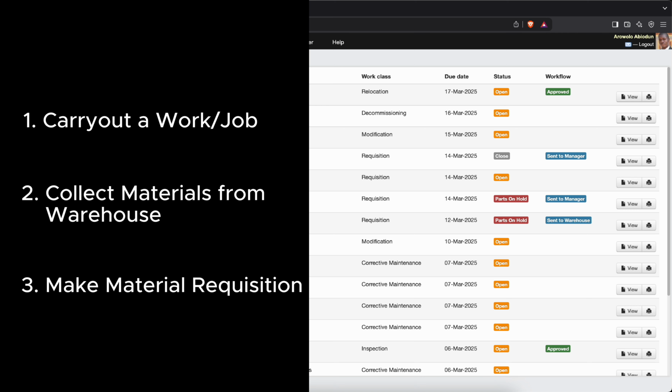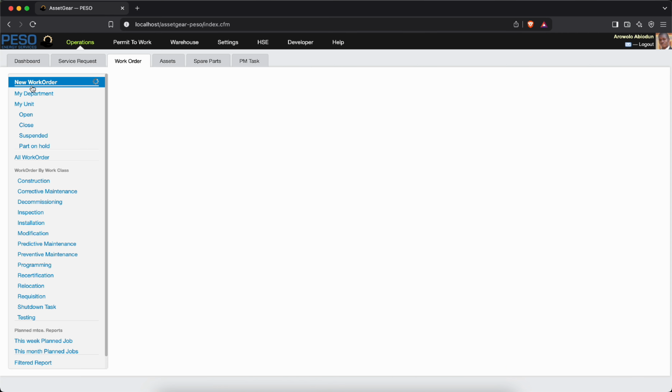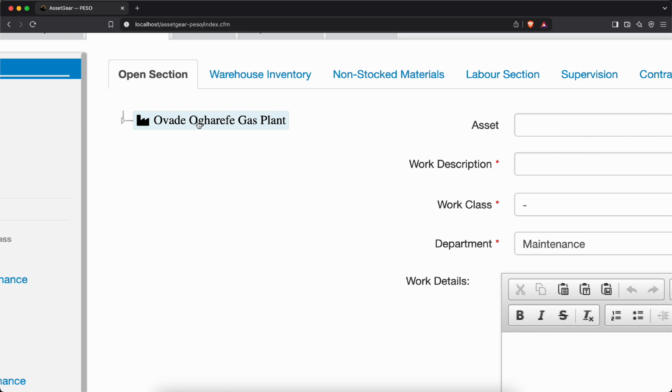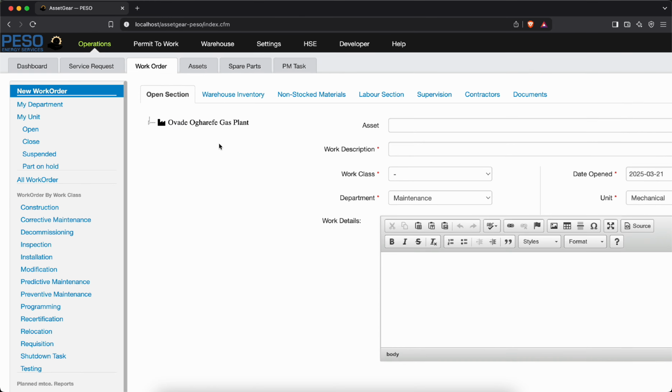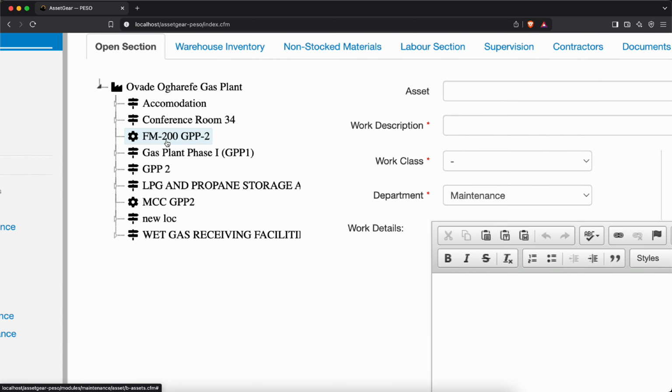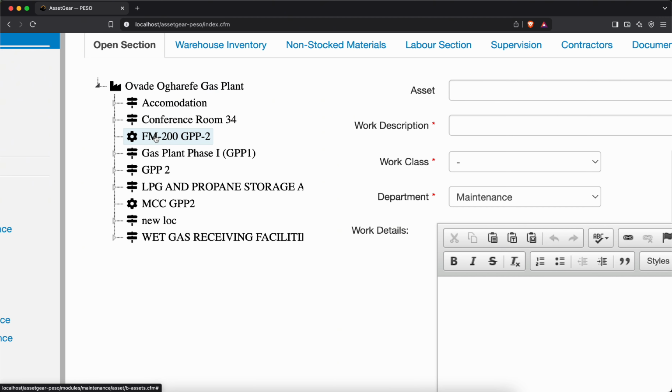When we want to carry out a job, the first thing we do is to go ahead and create a new work order. We have this little thing here that looks like a drop down, and this is to give us the map of all the assets on the platform. One thing you will discover at the heart of the work order is the assets. You need to specify the assets that you are working with or that you want to work on. So when you drop down here, it gives you all the locations available. You have locations and also assets mixed in between.